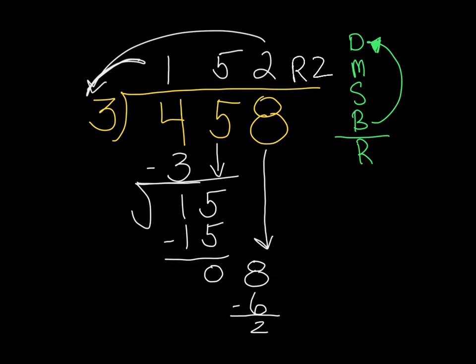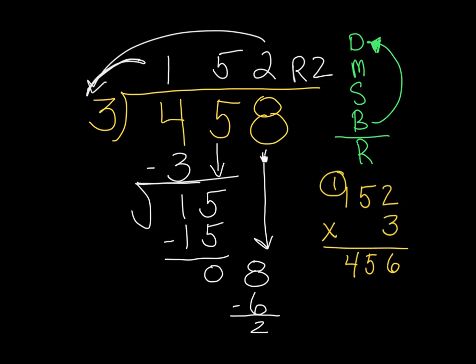And how we check? Well, our check is very important, like I told you that we have to do. We're going to do the inverse operation, and the inverse operation is multiplication. So we do 152. We multiply it by the number that we're dividing by, which was 3. 2 times 3 is 6. 5 times 3 is 15. We put the 5, carry the 1. 1 times 3 is 3, plus this 1 is 4. But wait a second. Just look at this.